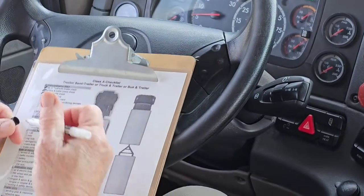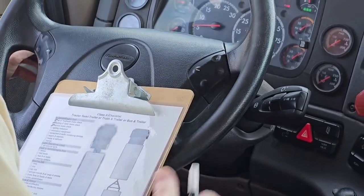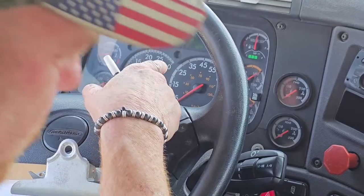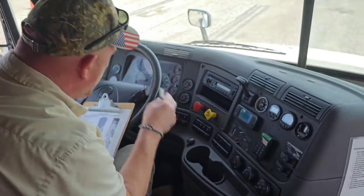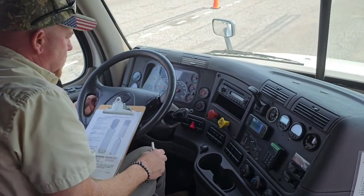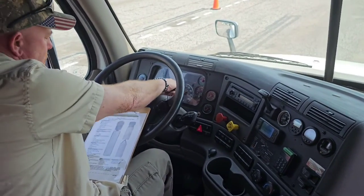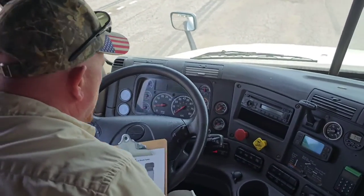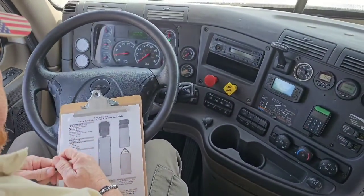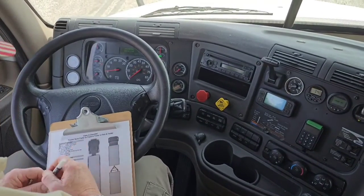Now it wants me to check my lighting indicators. So I'm going to check my left indicator. It works. My right indicator works. Four ways or hazards work. Cut the headlights on and make sure the high beam indicator works. So I still have to do my ABS light and my DEF light. So I'm waiting on those.